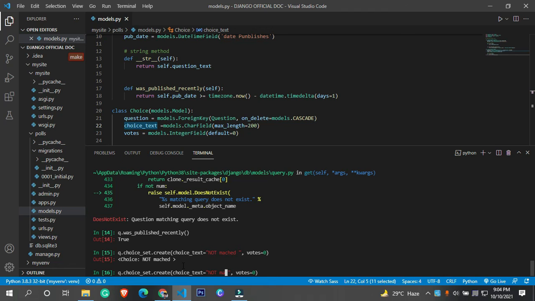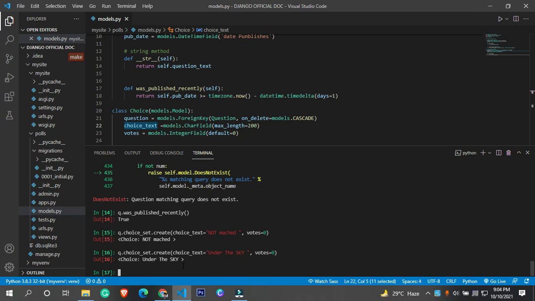Let's say q is equal to a question, and q.choice_set.create, and the third one is going to be c = q.choice_set.create with choice text, and with a different string that we are passing.